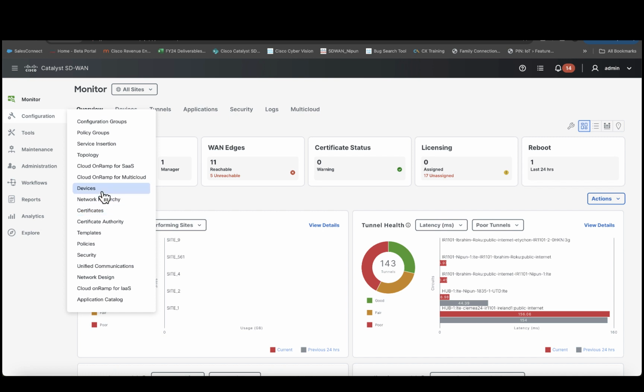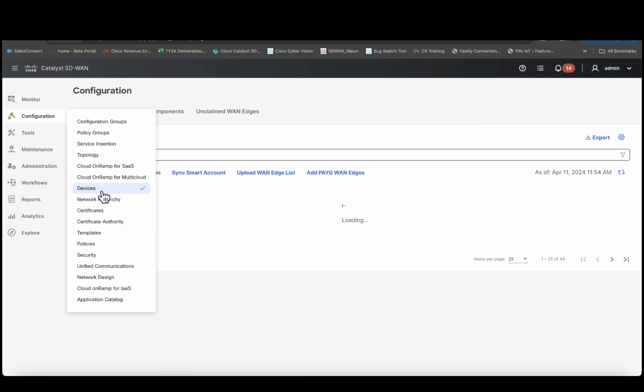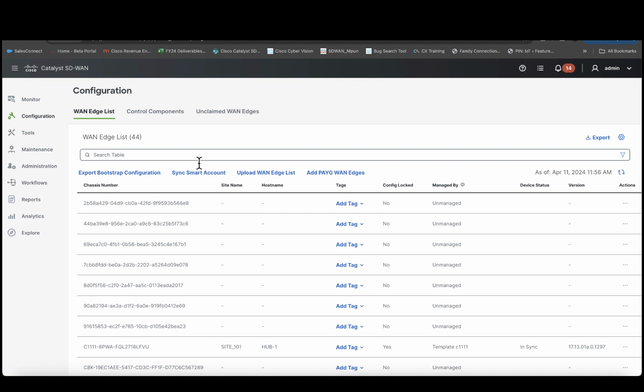So adding the device, we go into configuration, devices, and you can either sync your smart account to update the device list, or you can upload a device list. In the last part, we uploaded through a serial file or inventory file, and we can do that the same way for this as well.